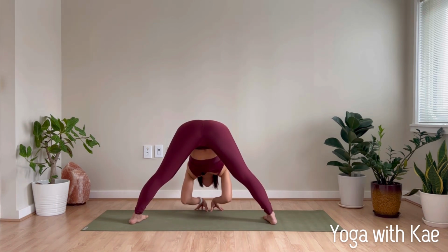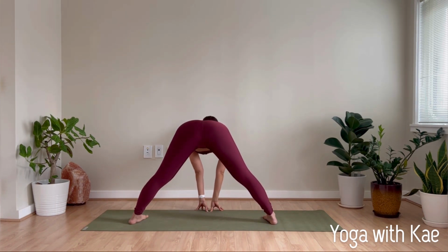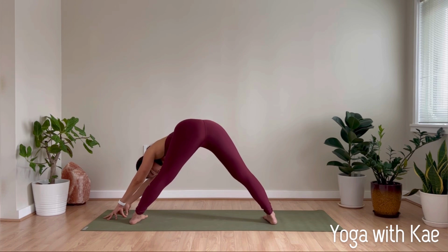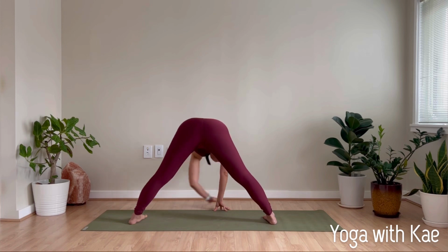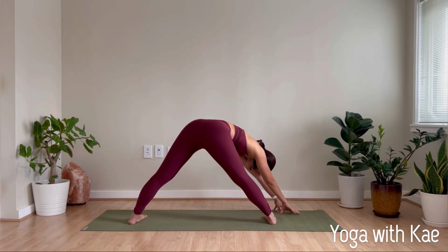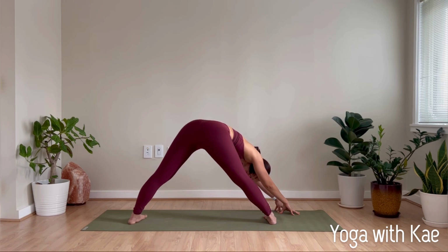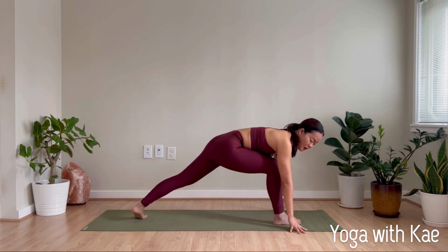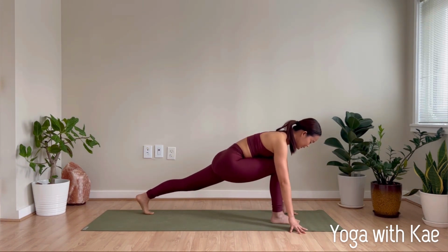And now, halfway lift, fingertips down, and walk your hands to the left. And stretch. And walk your hands to the right. And turn your right toe to the top of the mat here. Fingertips frame your right foot.